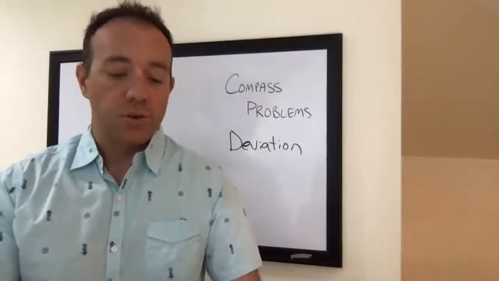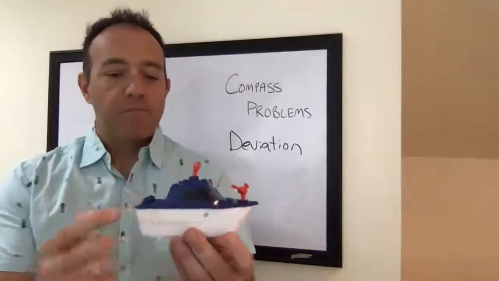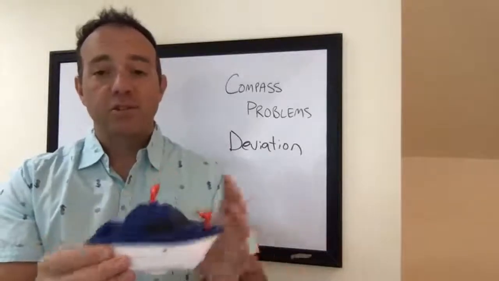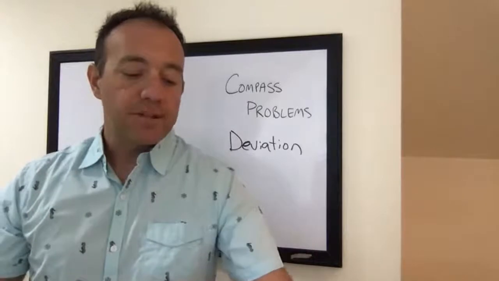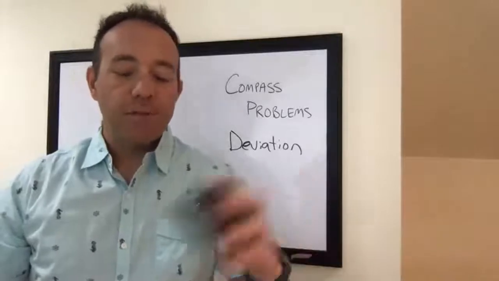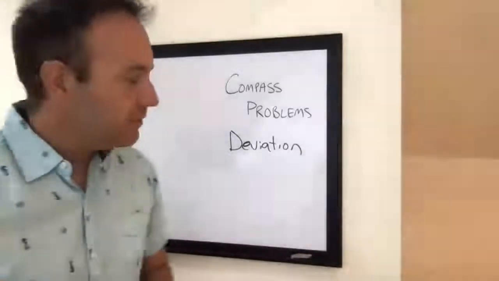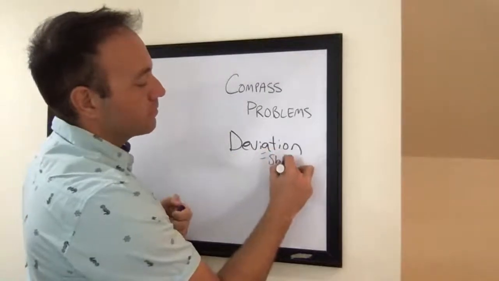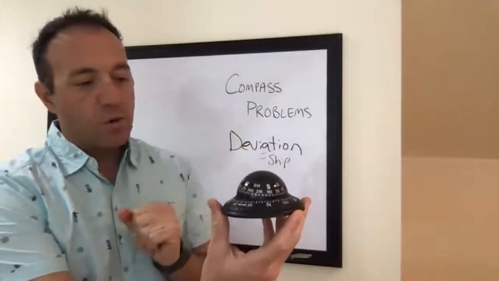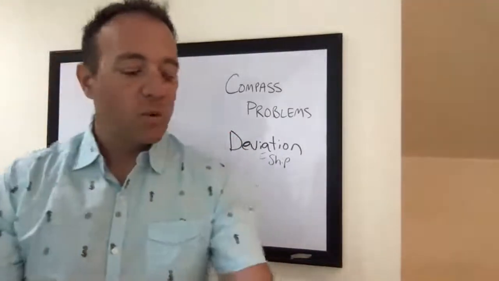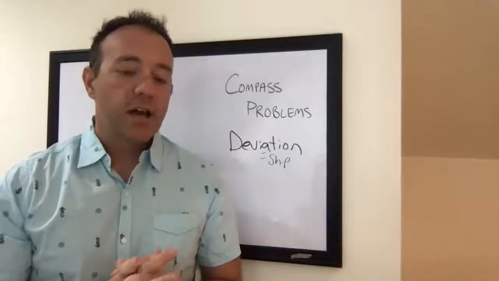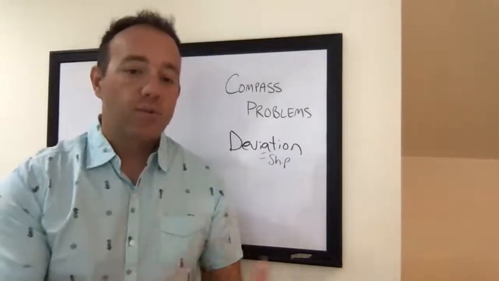Everything on your ship is doing that. If you had a ship, theoretically, you're going to have some wiring running through it. You're going to have some engines. There's going to be phones and electronics. Those are all going to add up to influence this compass and cause it to deviate from a true magnetic heading. And so that deviation is everything inside the ship. So important to know that deviation has to do with the ship. If you were to take this steering compass and look at it and take your course that you want to steer your boat at, you would need to apply deviation to get the real magnetic heading. So deviation is going to help you convert between your compass course and your magnetic course.